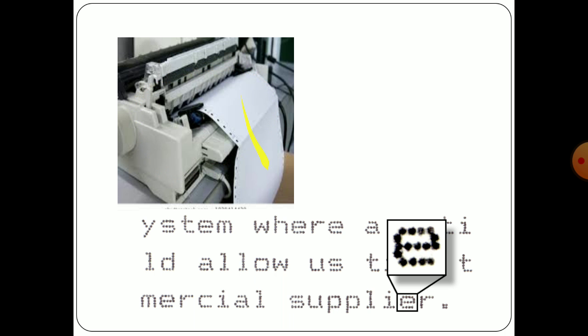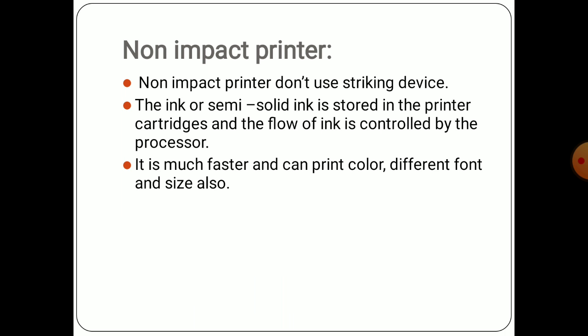The pages we use for a dot matrix printer are totally different. At the side it will be like dots. We cannot use the simple A4 size and legal pages here. The words you can see, these are all combinations of dots. If you zoom in, you can see the dot combinations. If you want to write anything, like A, A is not written as one complete straight line. It is like dots will be there. So a complete dot combination will be printed on your dot matrix printer. Done. After this, next we have non-impact printers.